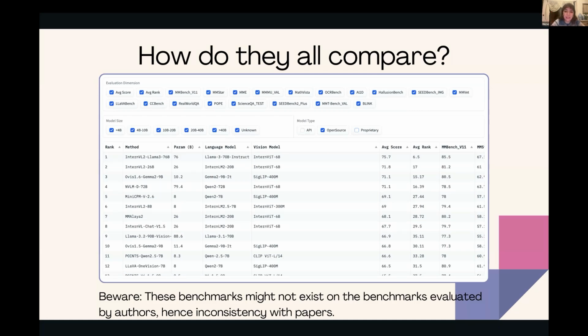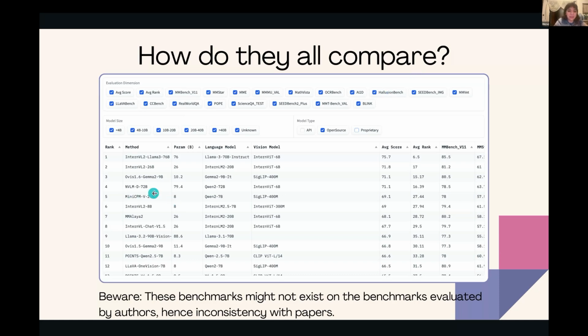But thanks to these types of leaderboards, which might not include the benchmarks those papers were evaluated on but have a separate set of benchmarks, you can compare these models well. But this is just an observation, so take this with a grain of salt. For instance, there is InternVL2, which seems to be the best model on this set of benchmarks.